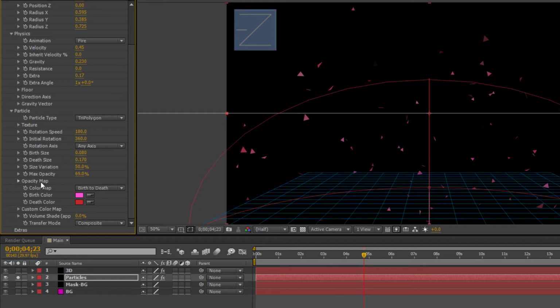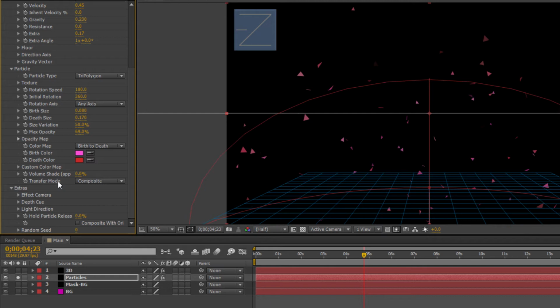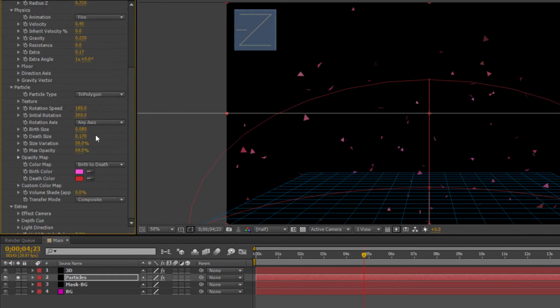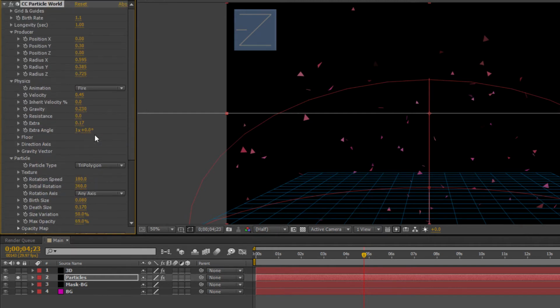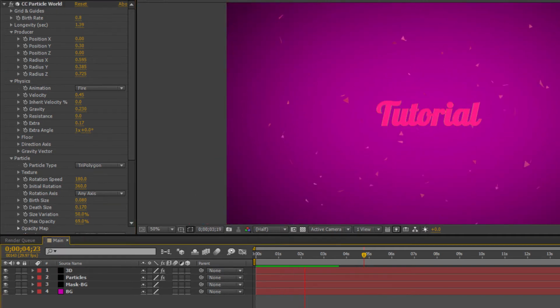And what do we have in extras? I think this is pretty much good. Maybe increase the length of the particles and reduce the birth rate. I think it looks good.